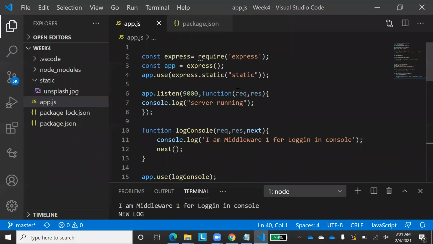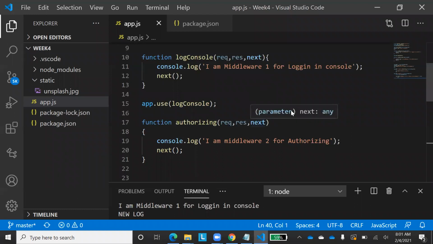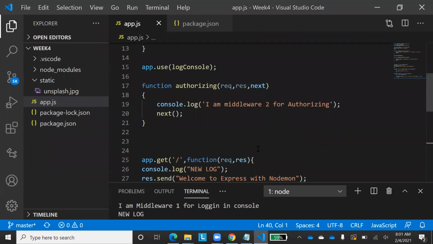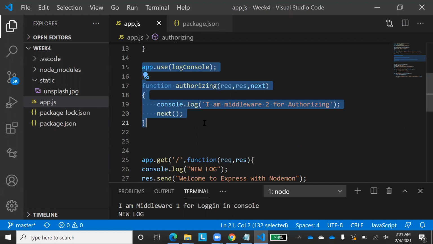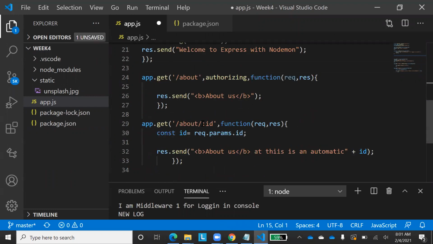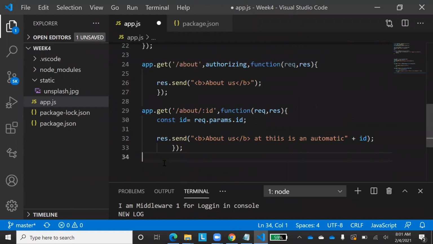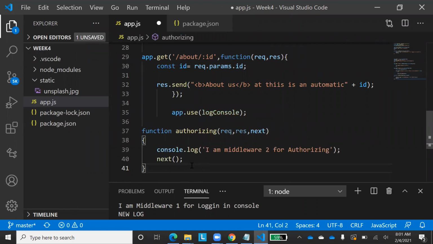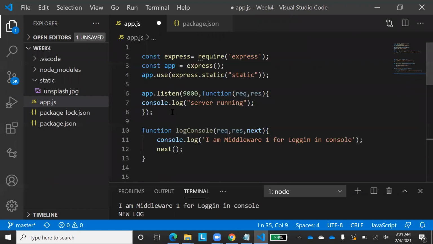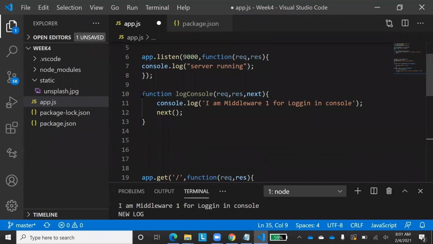Something interesting: these middlewares go in sequence. One very important thing to remember is that these middlewares go in sequence with one another. So if I define this middleware at the end, as I said, JavaScript goes from top to bottom and looks for those things. So for the time being, I want to take my middleware 1. So this is my middleware 1.